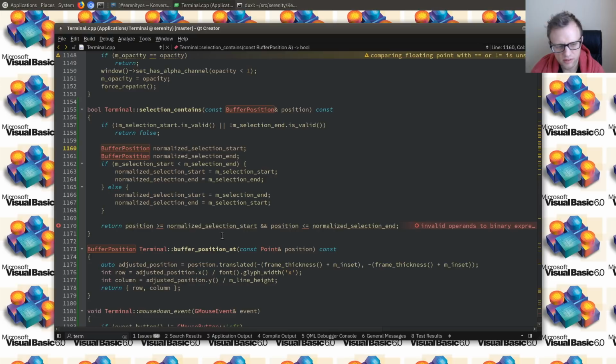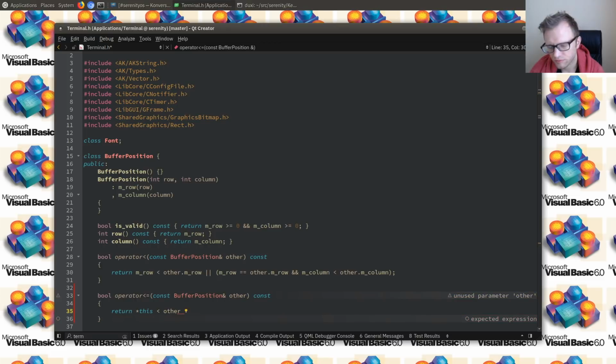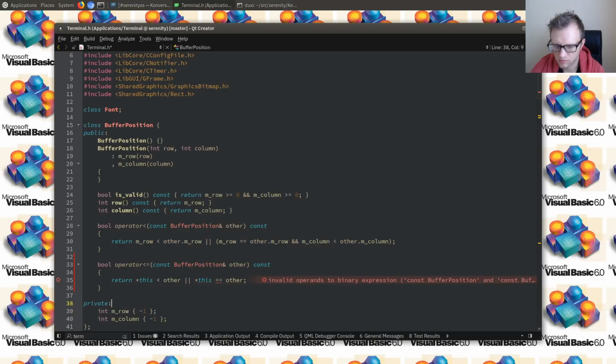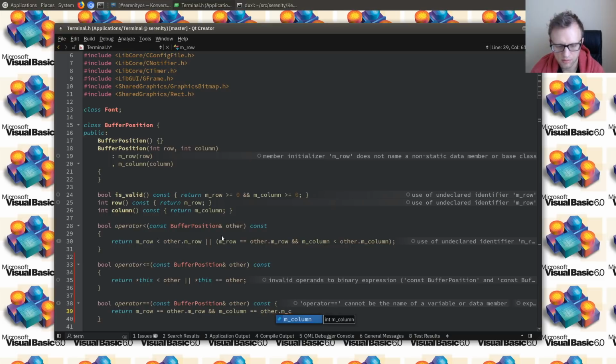Okay, now I'm confused. No, it doesn't. Okay. Buffer position other const, return m row and m column is other m column.